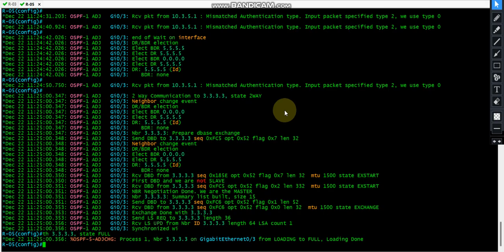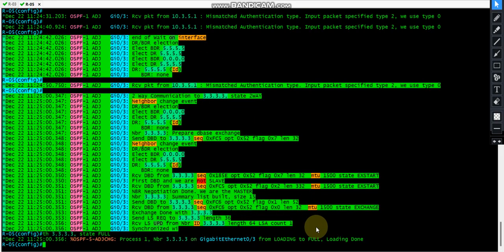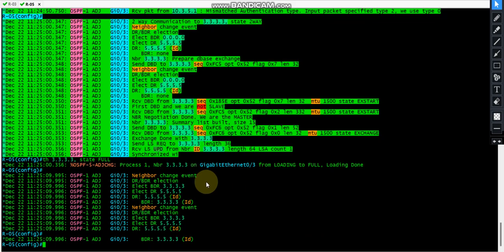So after configuring this, we can see that the neighborship is up. So these are all the states that we discussed. It goes through them, and the neighborship is up.